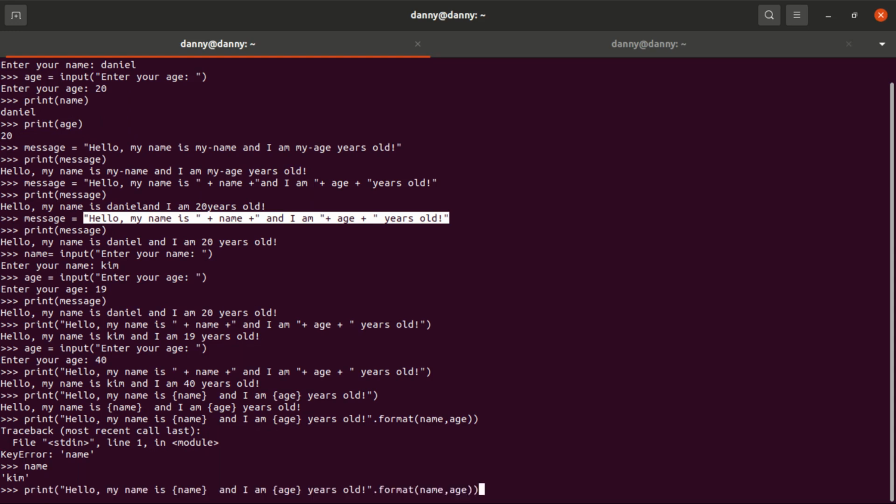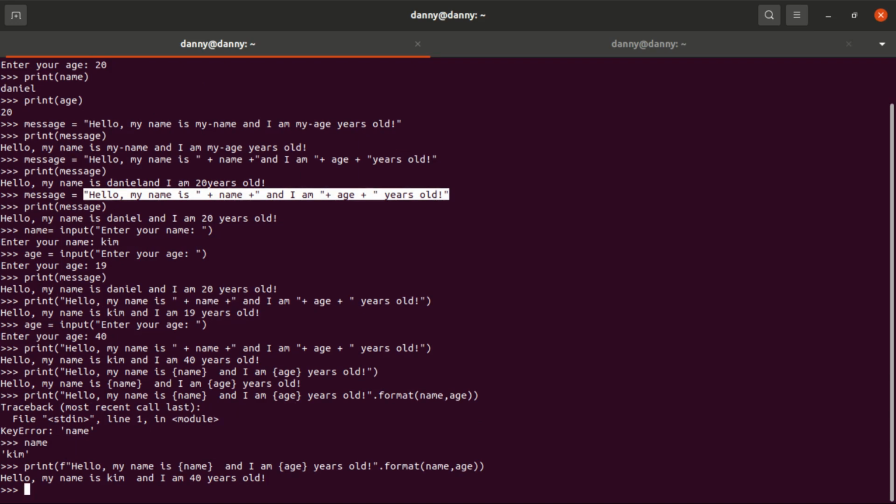Okay, all right, let me try again. I think we might need to pass something here. All right, perfect. So this is another approach that we can use. We pass in the variable names in curly brackets, like we have done here. Then the age. Then we ensure that we have this F. I think it's meant to format whatever strings we have here. Then, of course, we have this format where you pass in the name and the age.